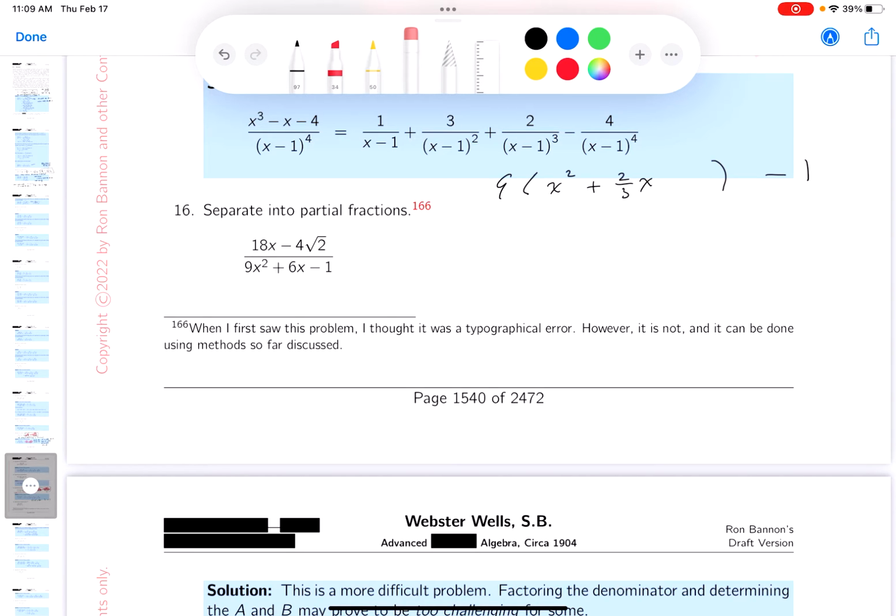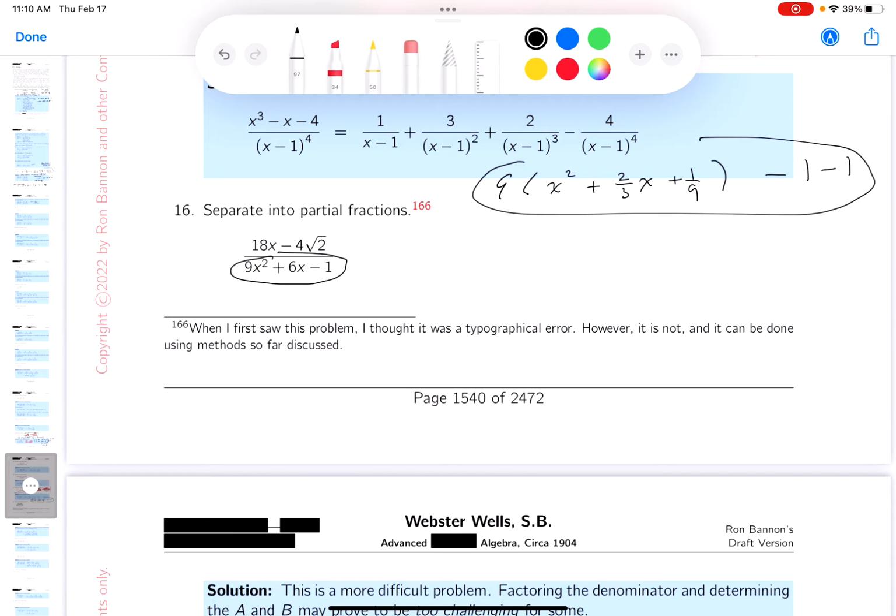How do you do that? You take half of the 2/3, which is 1/3. You square it, which is 1/9. And this now would become a perfect square. But I've actually changed the problem. I've actually added 1 to it. So I got to subtract it away. All right? Now, if you look at this over here, this is identical to this over here. Now, this is a perfect square. What is going to be 9, and that's going to be x plus 1/3 squared, and minus 1 is -2.